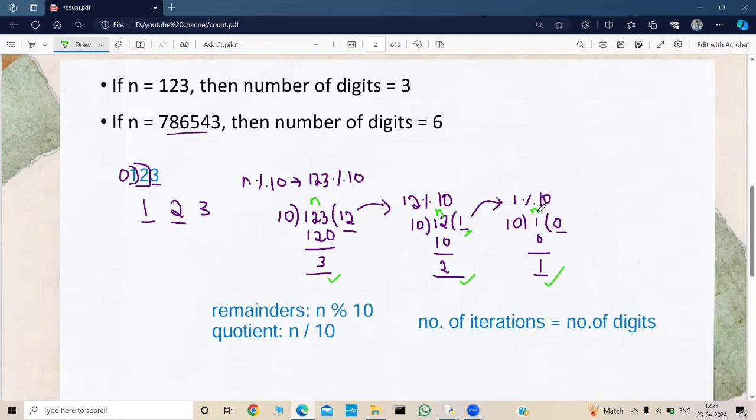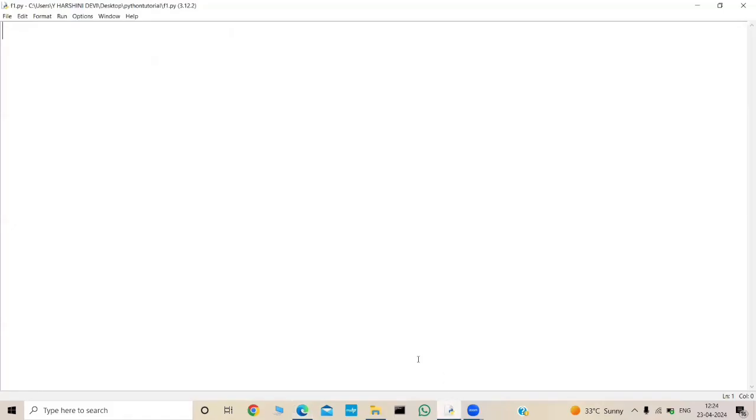So before diving into the coding part, let's figure out the logic in simple words. At first, we need to take the input. So what is my input? That was n, right? And then coming to the logic part, I will use a while loop. So using while loop, I will extract these digits. So I will simply perform this logic. And while extracting, I will count number of digits. And finally, I will print my output, that was number of digits, right? Okay, now let's write the code for it.